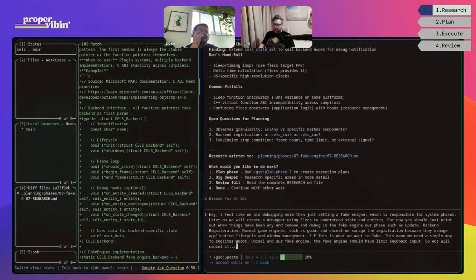I want to describe this backend more. Can we also? And this is why I normally like Gemini for this, because it has larger context and it's really good at being aware of those. So that's my mistake. But yeah, I want to talk about the CELS backend.